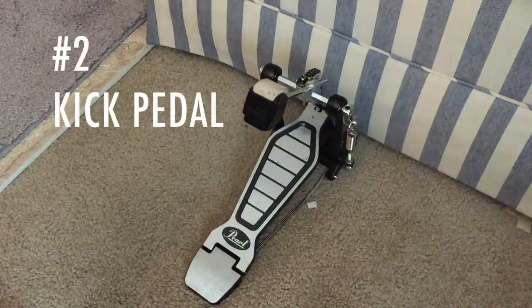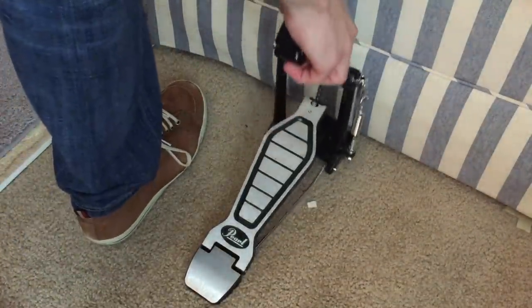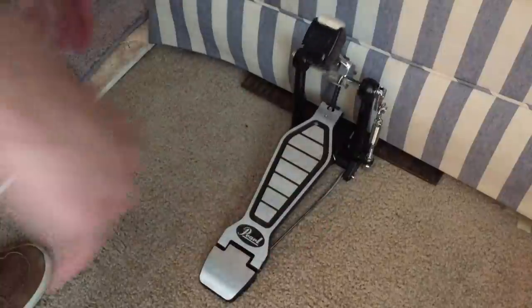A lot of times the next step after that is to begin working on the feet, and so at that point it is really good to have a bass drum pedal because it can be tricky just tapping your feet on the floor, although you can definitely do that when you're starting out working on coordination. I'd recommend buying a pretty cheap bass drum pedal, like 50 bucks, nothing fancy, and you can actually rig that to create a practice kick drum at home in a few different ways. As long as you've got a piece of wood or something to clamp the pedal onto so that it's firmly grounded, it's not going to go anywhere, it's not going to tip over, and you can slide that up against stuff.